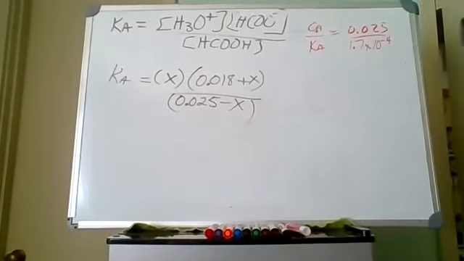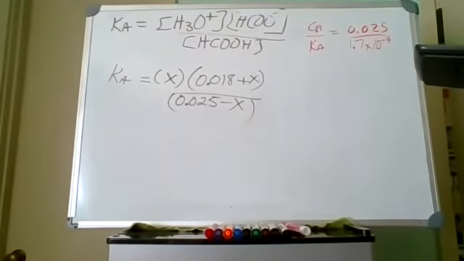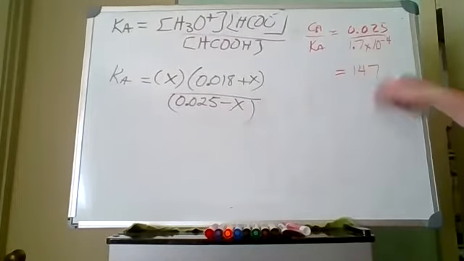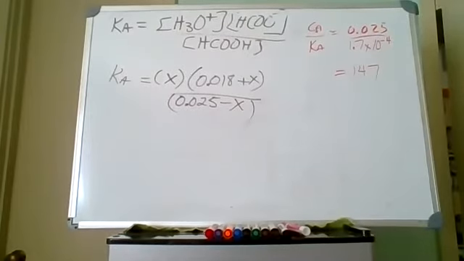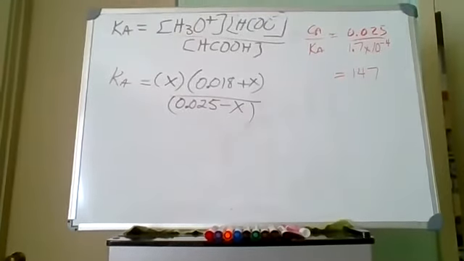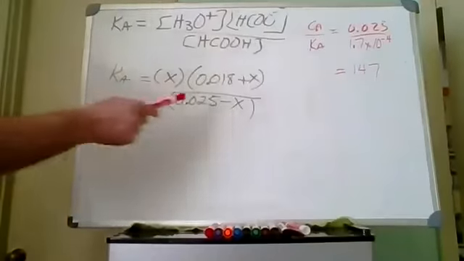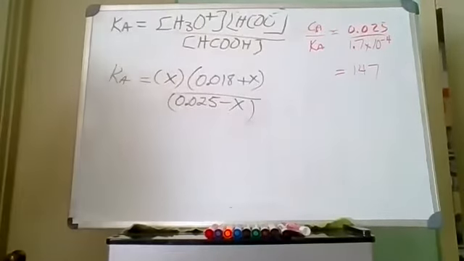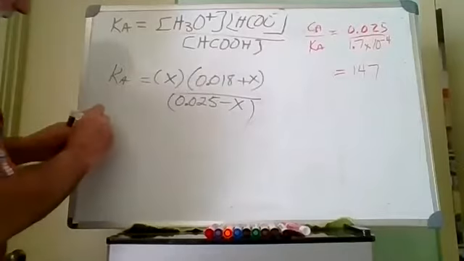That's going to be bigger than 100. Well, maybe not. Oh, just by this slightly. So that equals 147. So not much bigger than 100, but nonetheless, it is bigger than 100. So we can go ahead and drop this minus X and that plus X. On the next line, I'm going to proceed to do that.